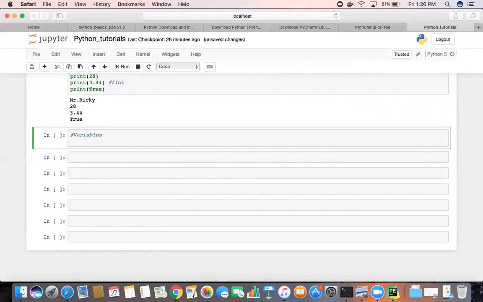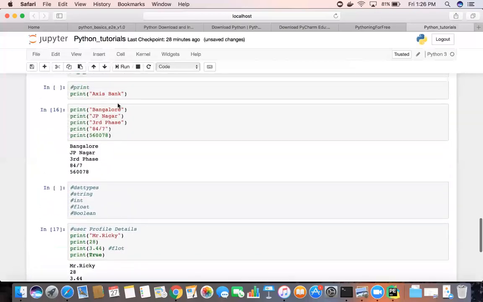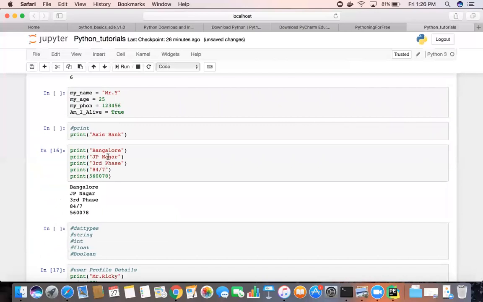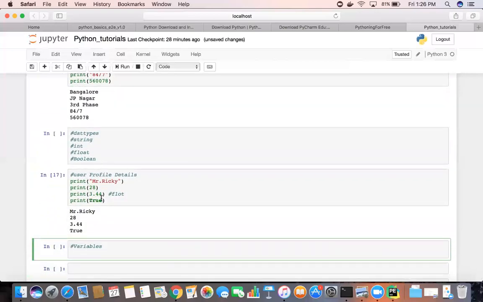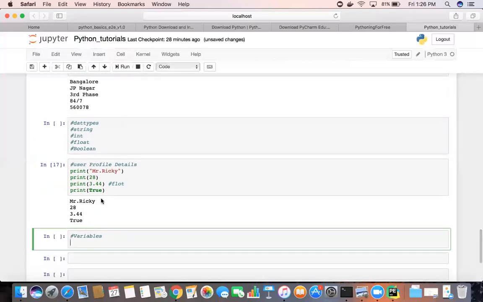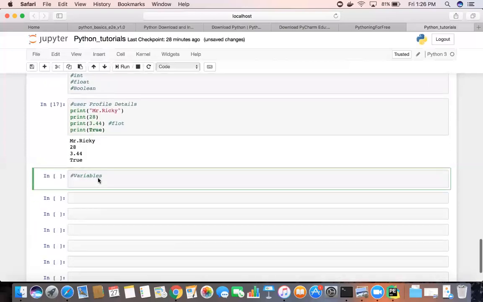Right now, we have captured the information of bank name, bank address, and username and user details. So now it's time for us to store all this information in separate locations. For this purpose, we are going to use variables.